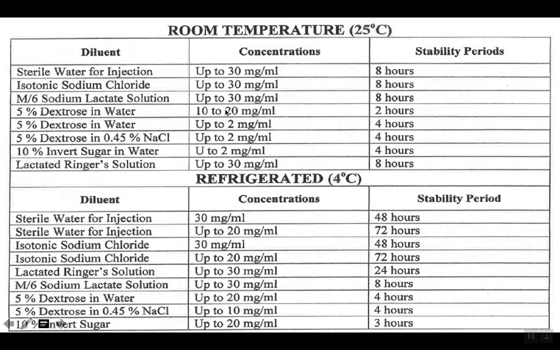So that's all they're trying to say here. They may also have a range for the concentration, or they may just have a number. So in this case, it says 30 milligrams per mL. Whenever you see this, it's the same as if they had said up to 30 milligrams per mL, treated the same way. Next, you have the stability periods. One thing you need to keep in mind: let's say you were going through the Trissel's chart and you come up with two options, right? You have sodium chloride that's going to expire in 10 hours, but you also have dextrose that will expire in 4 hours. Always use the longer expiration time, okay? No matter what, always use the longer expiration time.